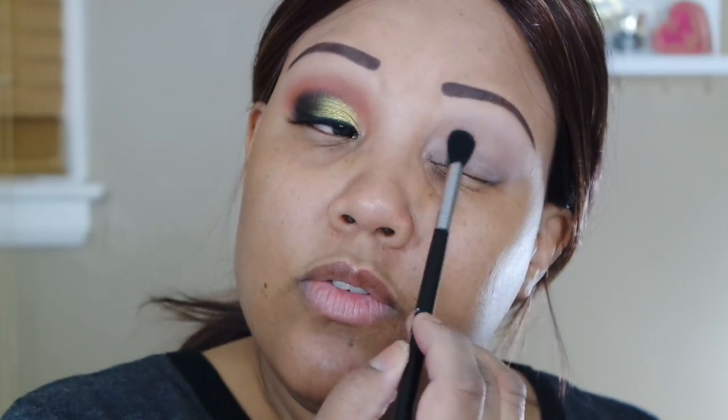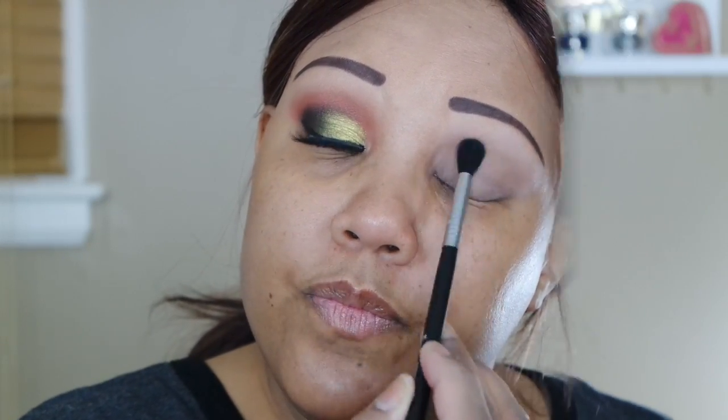So I'm just going to put that all over the eyelid, and per usual I kind of pat it down and just make sure that all of the concealer or primer is covered with shadow. So I'm going to take that same shade Katsina and I'm going to start kind of carving out my crease above my natural crease.